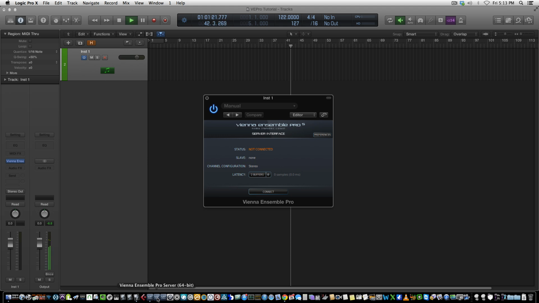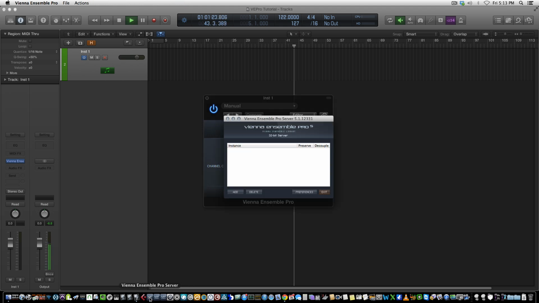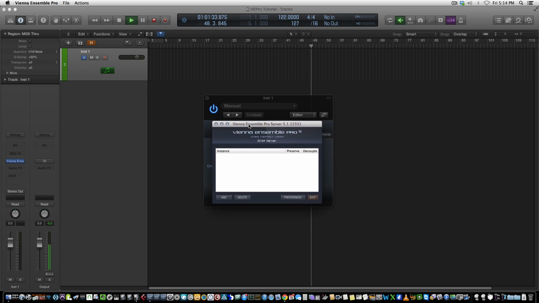We need to make sure that the VEPro 32-bit server application has been booted up and is ready to go. In case you're wondering why you would want to use a 64-bit version of VEPro when Logic Pro already hosts them, it's because when using a plugin hosted by VEPro, the CPU usage is also offloaded to VEPro, which actually does a pretty good job of spreading out the use of CPU power between the plugins it's hosting.